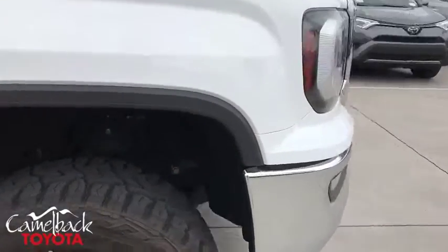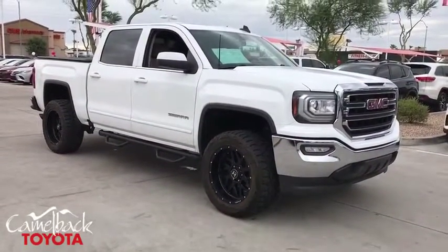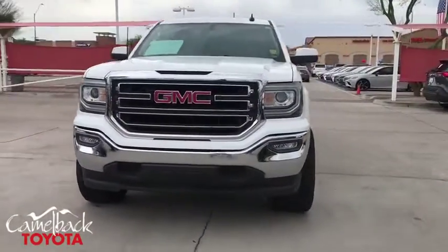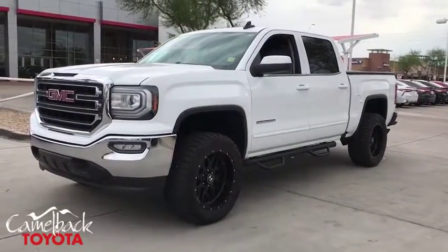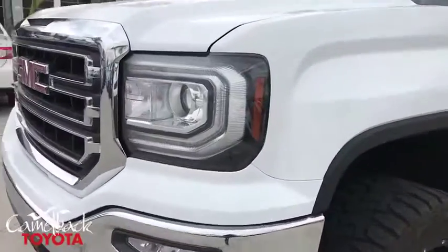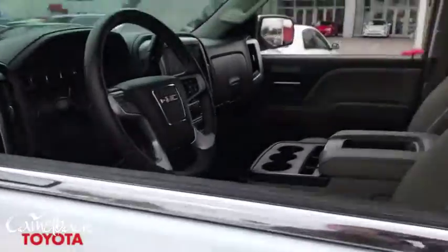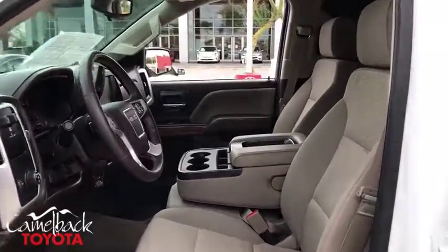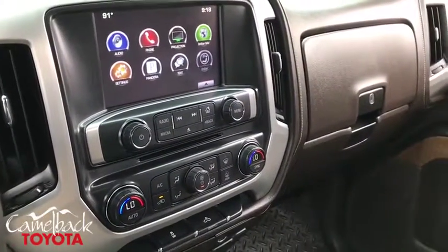This vehicle has less than 40,000 miles. Here are some of this vehicle's great options: traction control, steering wheel audio controls, dual airbags, power steering, four-wheel disc brakes, center armrest, universal garage door opener, trip computer, power windows, CD player, compass, electronic stability control, brake assist, remote keyless entry, panic alarm, Sirius satellite radio, HD radio, overhead console, tachometer.